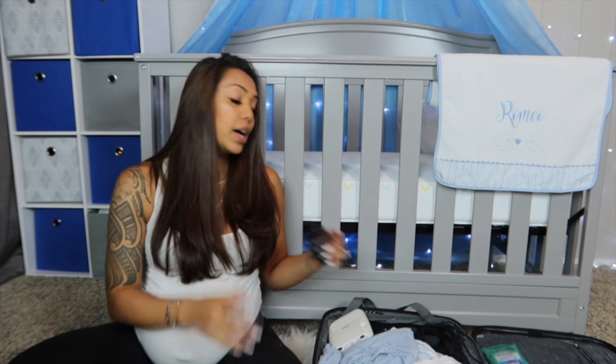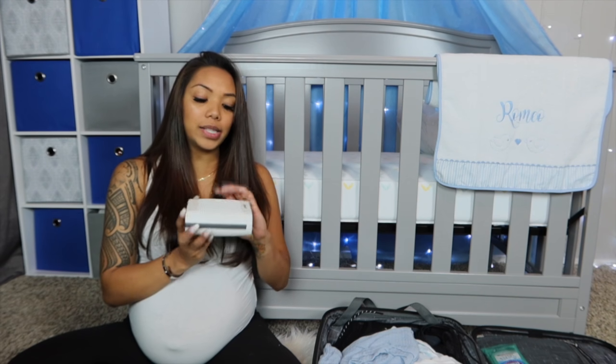The number one thing — I have my camera holder. I'm using my camera currently, but I have an extra battery. I don't suggest the knockoff ones; just get a real battery — it won't overheat your camera. And of course the charger. I brought a speaker too. I wasn't able to use it last time because everything happened so quickly, but I have it and I have my labor playlist. If you guys have any good music suggestions, put them in the comment section below and I'll add them to my playlist.